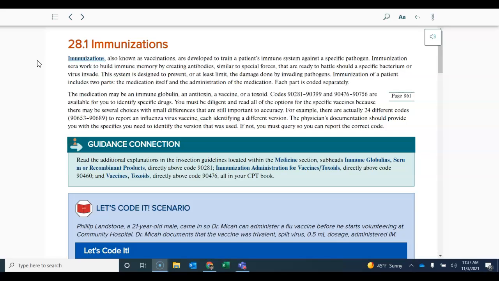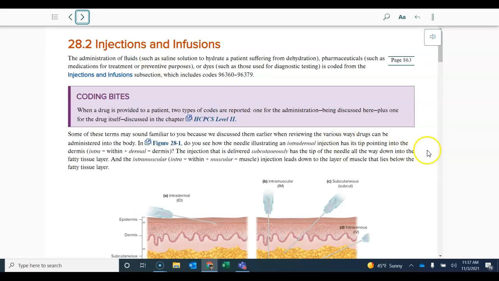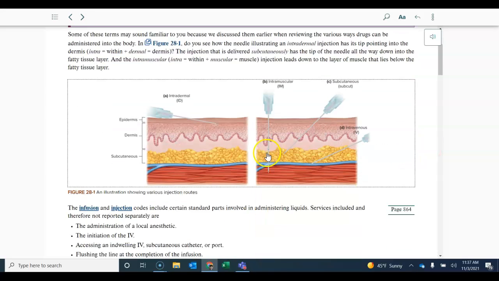You have to make sure that you know exactly what the vaccine is, and also how it's given, because some things are given in the nose, some are given through a needle. So you have to pay attention to how the vaccine's administered. Here's a good summary of injections and the skin.